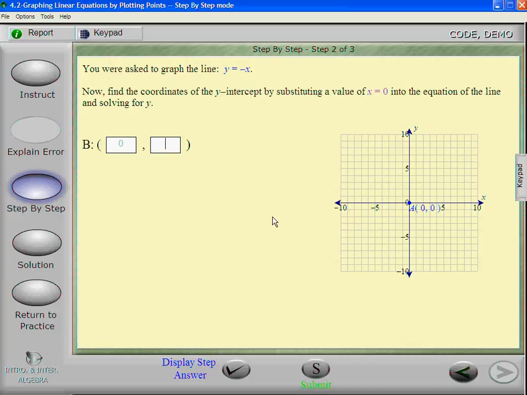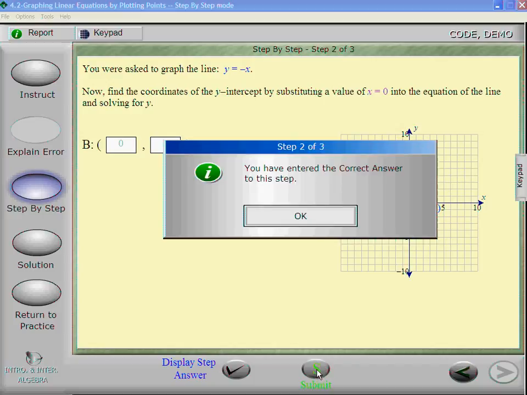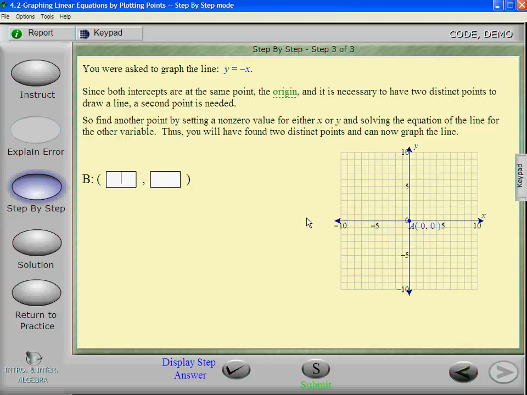Okay. Now they're saying plug in, if x is 0, see what you get for y. This is really not the way that I would do this, but we'll follow what they're saying. If I plug in 0 for x, I'm going to get 0 again for y. So we already know that that's one of the points. So we're not done. We have to find another point besides 0, 0.